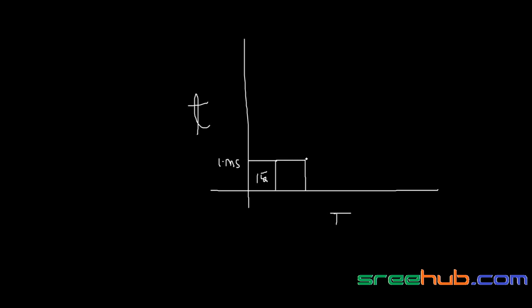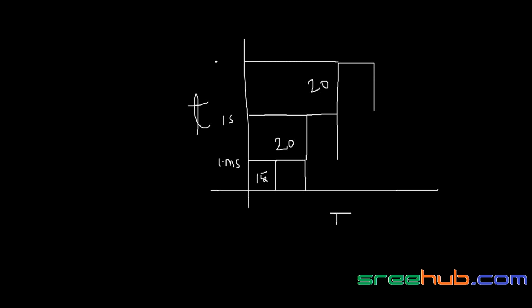Once it is done, let's say the student again started writing a program, and this time he wrote a 20-minute program. After that, he started executing it, and this time let's say it took around 1 second. And after that he again wrote a program for 20 minutes, executed it, and it took 1 second.